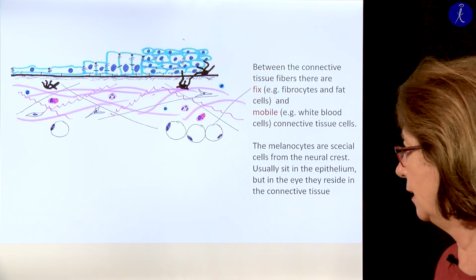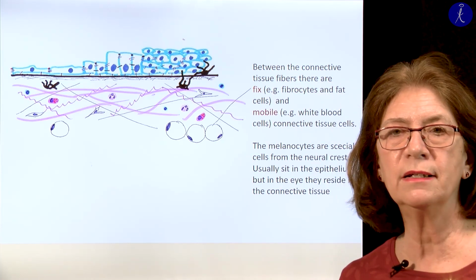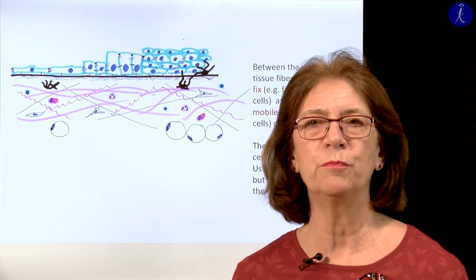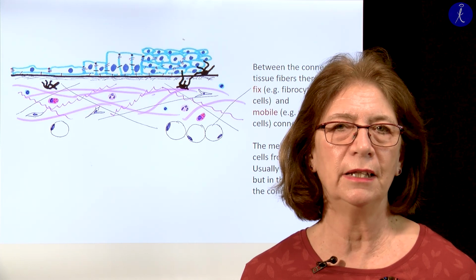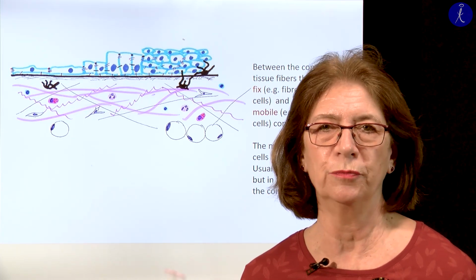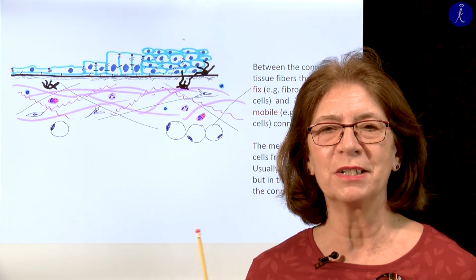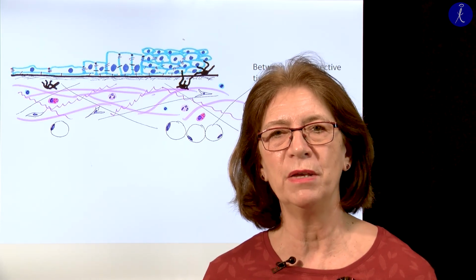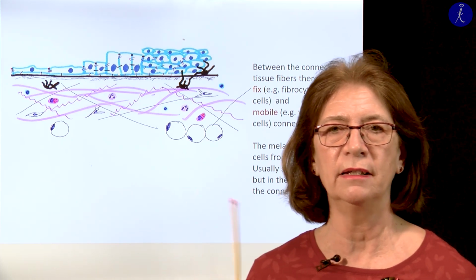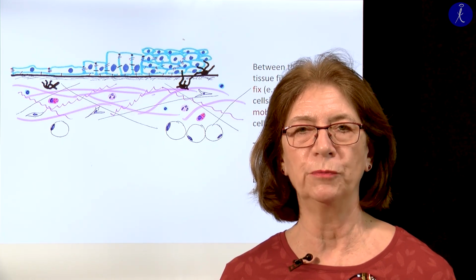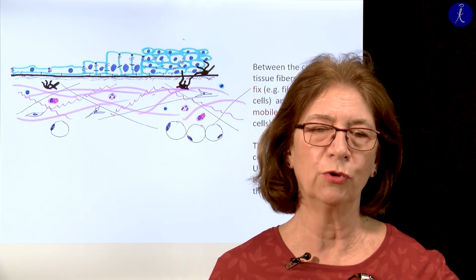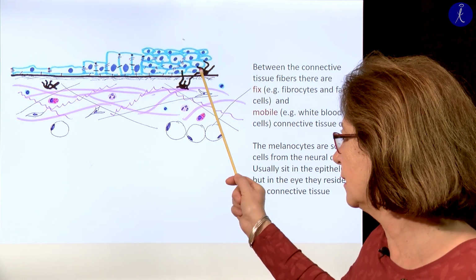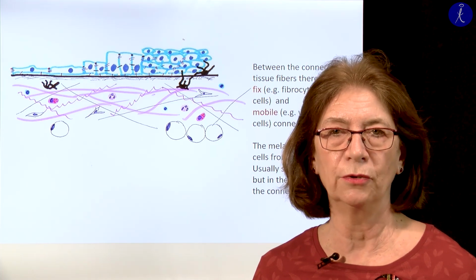And here you see one more cell, these black ones. These are the melanocytes. Well, melanocytes are very interesting cells, and if you look at the textbooks, they are very quiet about which basic tissue they belong to. I used to say that if it was me, I would connect them to the nervous tissue. Traditionally, we teach melanocytes when we teach the connective tissue cells, but they are not really connective tissue cells. Sometimes they may be in the connective tissue, like in that eye slide we will show you this semester from the choroid layer. Then there they are in a connective tissue surrounding. But in most cases, they sit between the epithelial cells, like in the stratified squamous keratinizing and non-keratinizing epithelium.